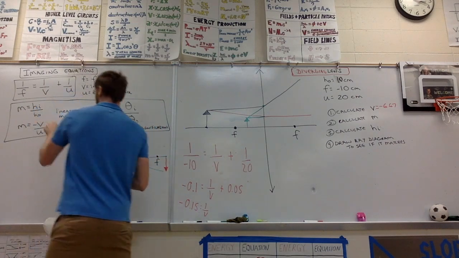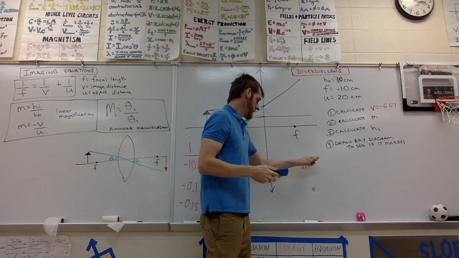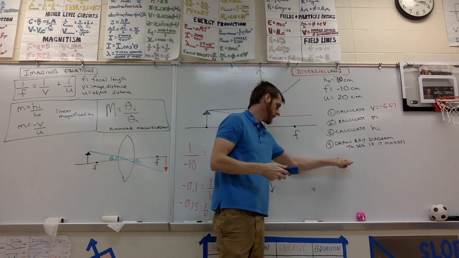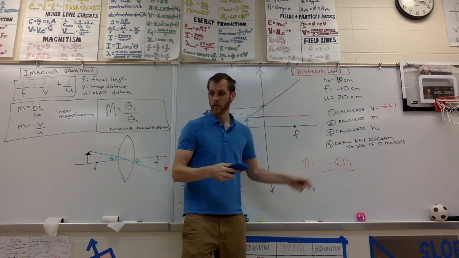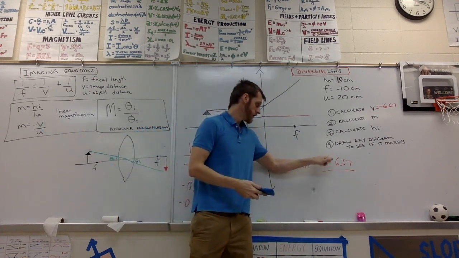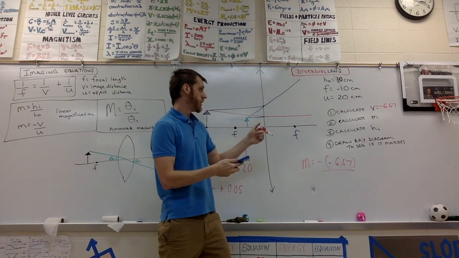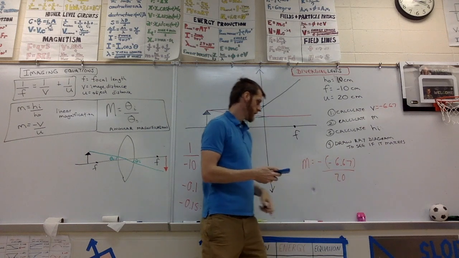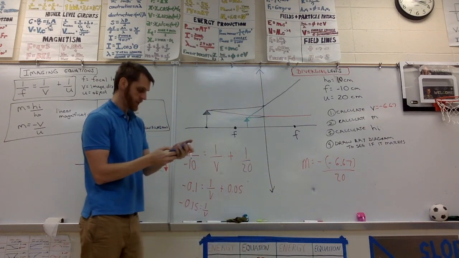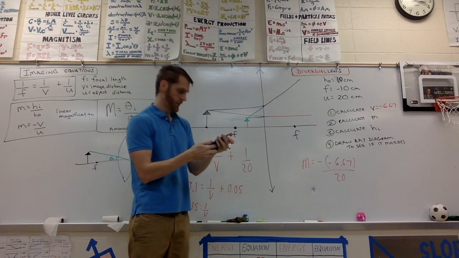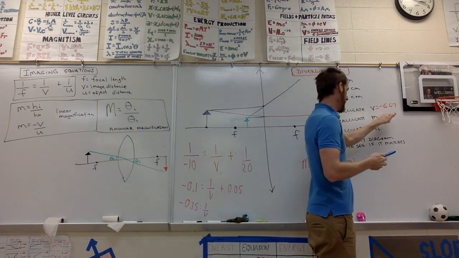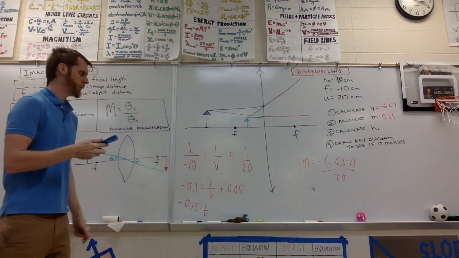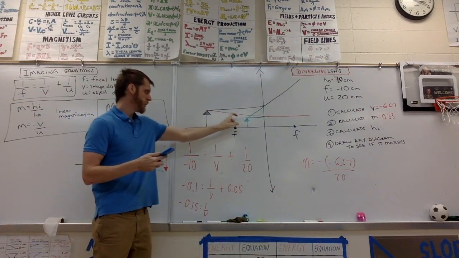Okay, using that magnification equation, m equals negative 6.67 over, because it's a negative equation, but it's also a negative number, over whatever, 20. So we end up with a positive 6.67 divided by 20. We get 0.33. That tells us it's a positive magnification of 0.33. So this is roughly 1/3 the size.